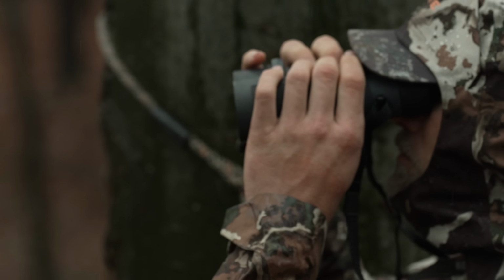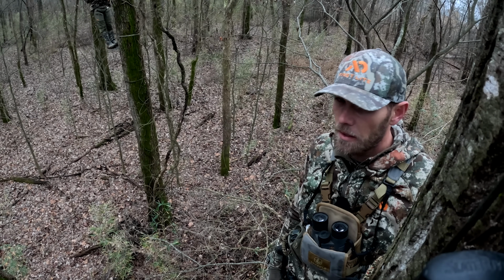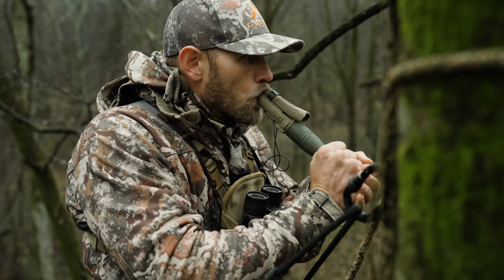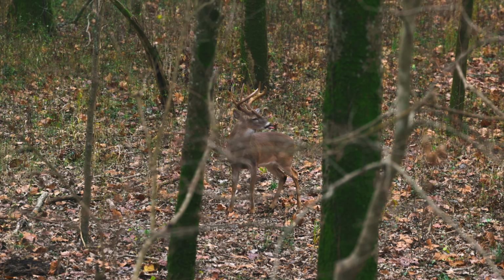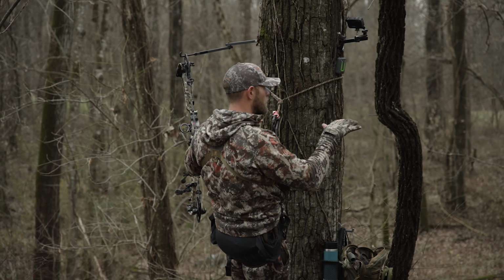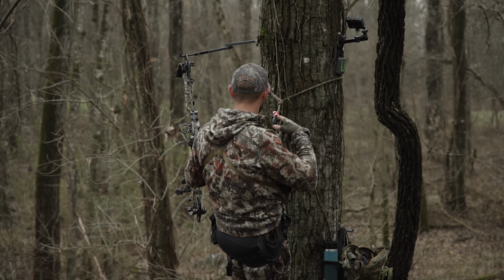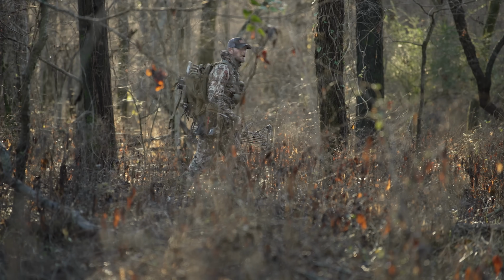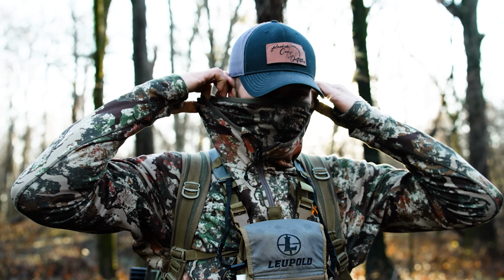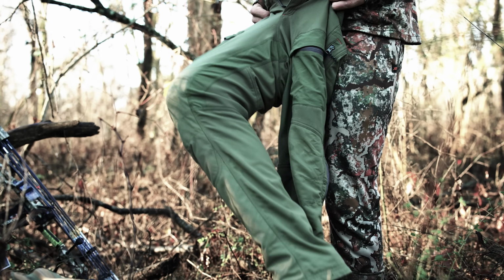All right, guys, day 3, Mississippi. Came to a new part of the farm. And not only does Levi have that going for him, right, that amount of time in a tree, but he's also got a level of expertise that a lot of others don't or can't even imagine having. But right here, the cane is split, and there's just an opening that they have to cross from one side to the other. No rock goes unturned in terms of how he hunts and his skill set. And I think that also is true of his ability to provide feedback on product. So when somebody as good as he is and as smart as he is speaks and gives feedback, I definitely listen.